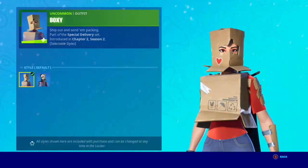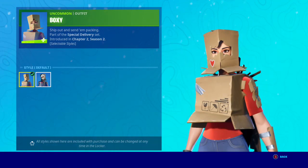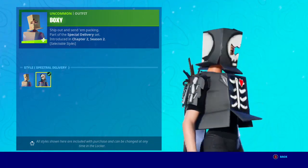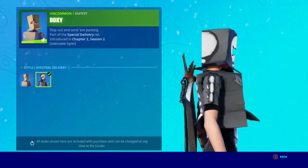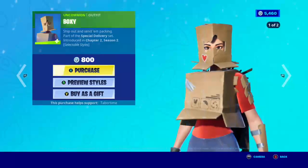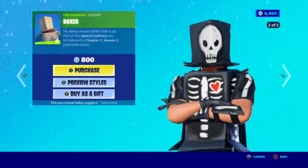Here's Boxy, got multiple styles. Here's regular. And here's the Halloween. Pretty cool. It's an original skeleton box. And we have Boxy.